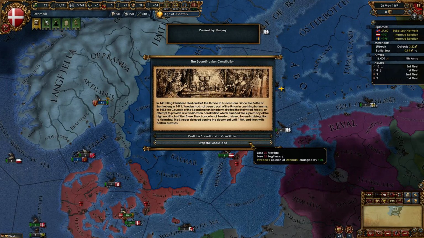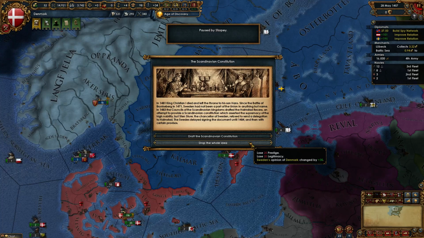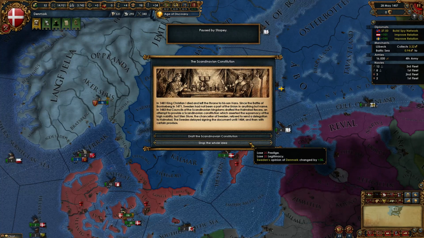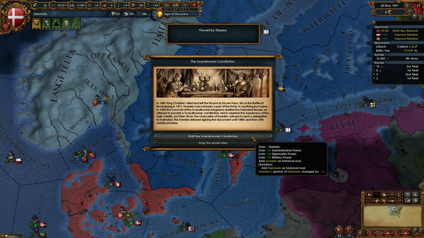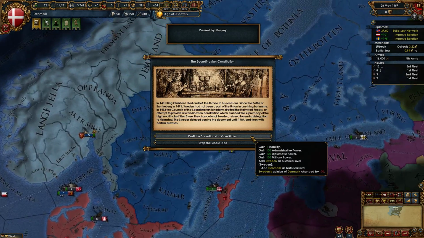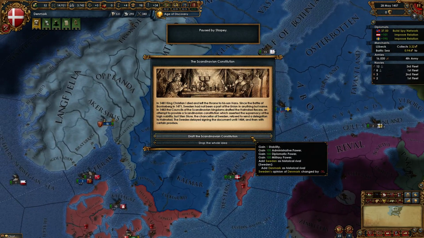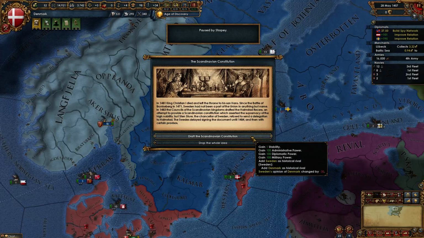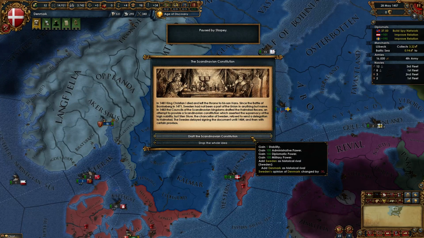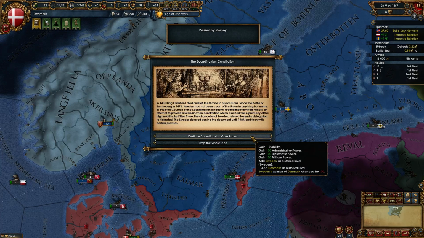So we'd retain them for a while. But I mean, their opinion is at full anyway. Oh dear. So we'd lose them, wouldn't we? If they're rival to us, we can't have a personal union over them, surely. Why not? Suppose they could just rival us and then try and break free. It said historical rival. Is that different? I don't know.